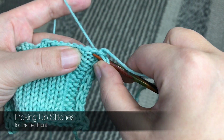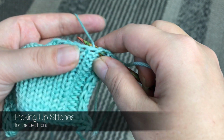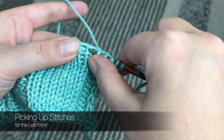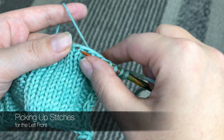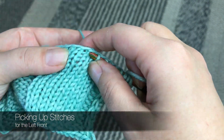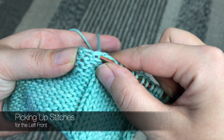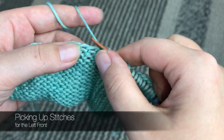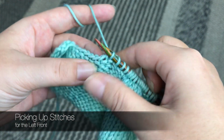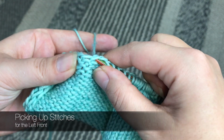Then we pick up 3 stitches from the cast on of this reverse stockinette part, and 7 stitches from this stockinette stripe. So again, we insert the needle into the center of the stockinette stitch and pull the loop through. We again have a length of reverse stockinette stitches, and the number of stitches to be picked up here again depends on the size of your sweater. You pick up from the cast on itself, from the long tail cast on. Consult your pattern to see how many stitches you need to pick up from this part of the pattern.